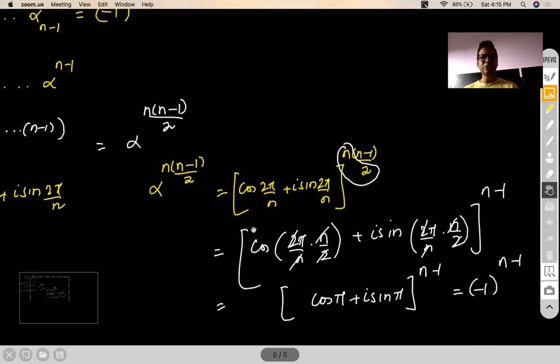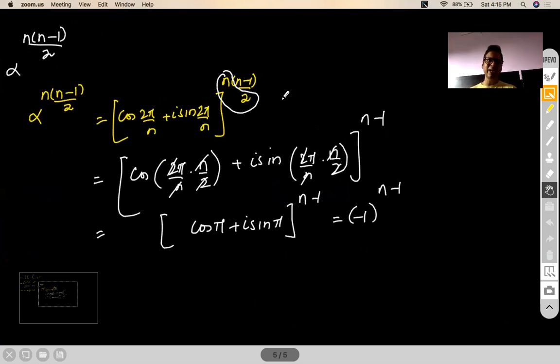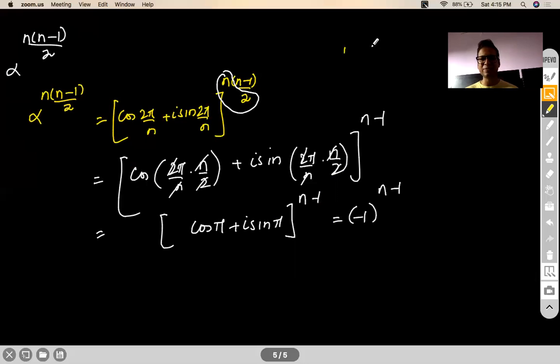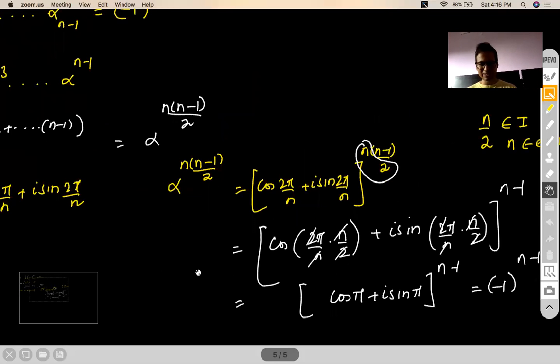Now, one question that you should all have, nobody asked me this question. How do you know n by 2 is an integer? Because in order to use this, n by 2 should have been an integer. That means n should have been an even number. But n could be odd also, no? So how do you know that n was even? Nobody asked this question. You should have asked this question, no? Are you getting my point? See, I'm questioning my own approach. So you should also question it, no?